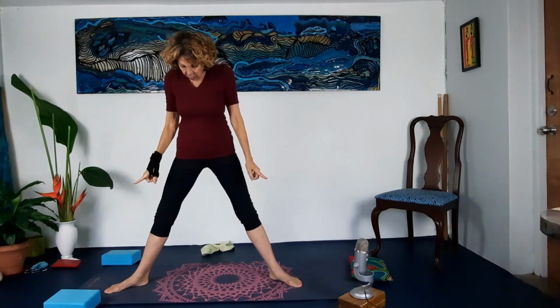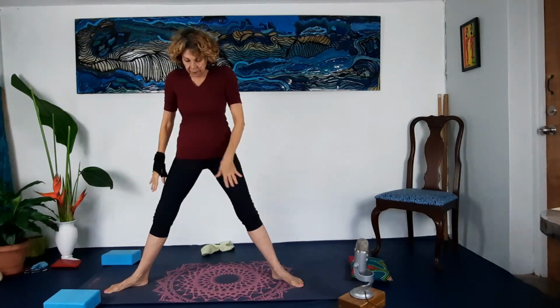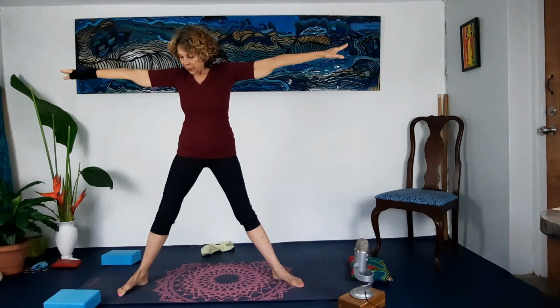And we're going to do the same thing on the other side. So the toes are out, nice wide stance. Bend the knees, push your tailbone down to the mat, and arms up here in cactus. Pulling those shoulders back. Breathe. Bring that smile to the face. Yes. So lift up, arms out. Right toe slightly in, left toes out.